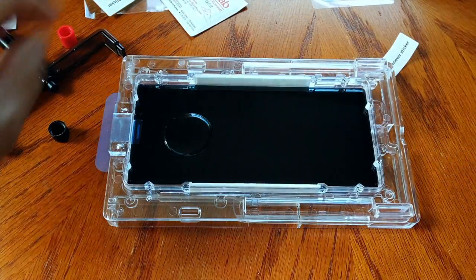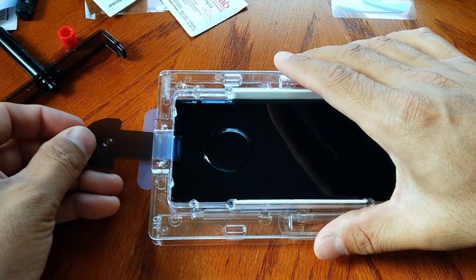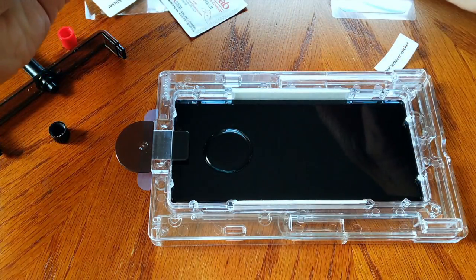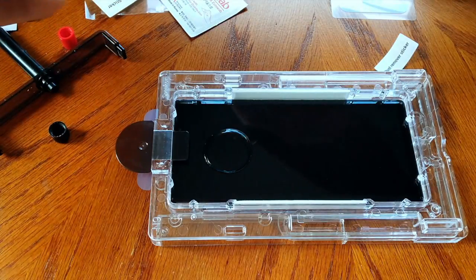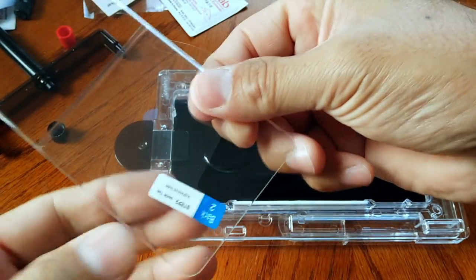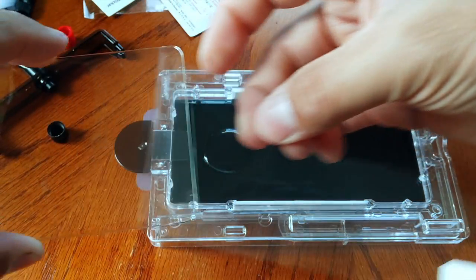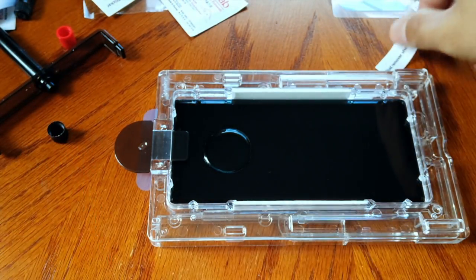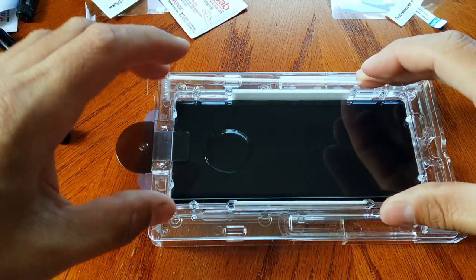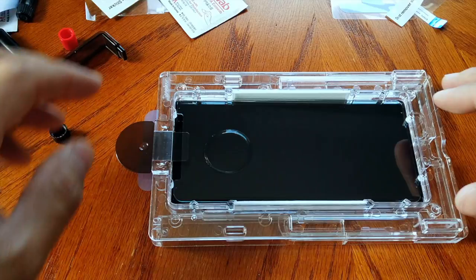Get your tempered glass ready. You want to put this strip in here. And then get your tempered glass ready. Pull it out. You want to remove the film that's on the bottom. Make sure you remove that film. There's a film on the bottom, and you definitely want to remove that. Make sure you look over your screen real quick, and you want to drop in the bottom. Just drop it in there, and it's in there.